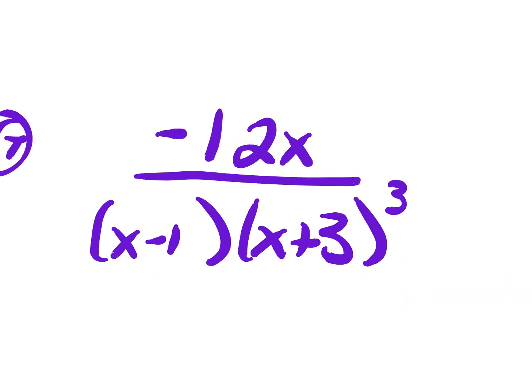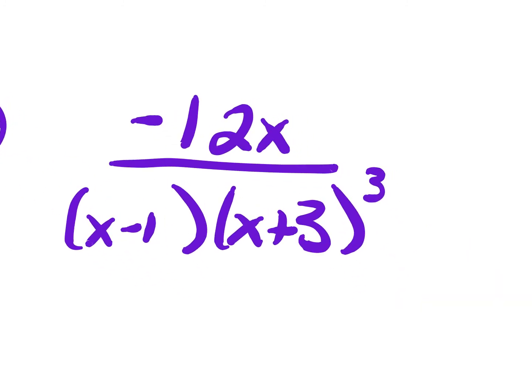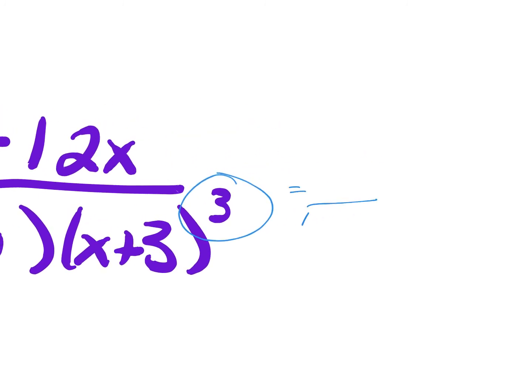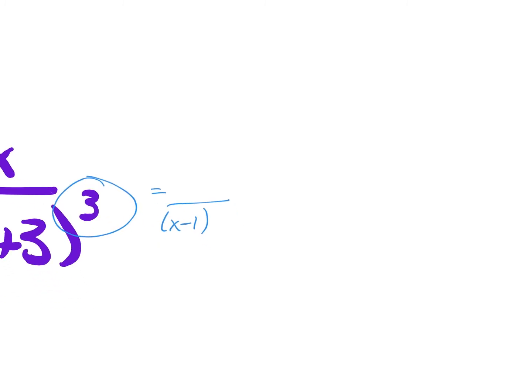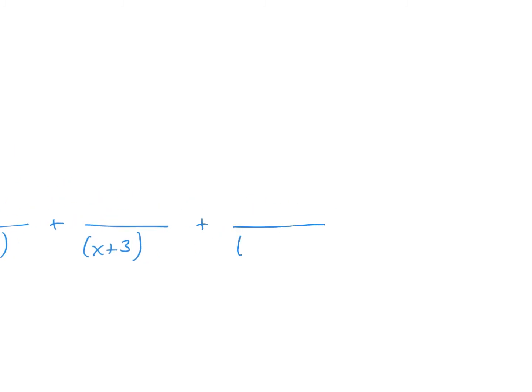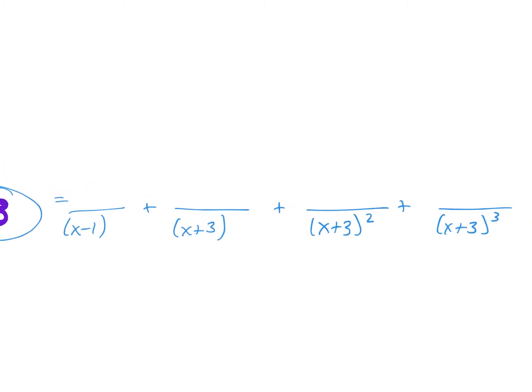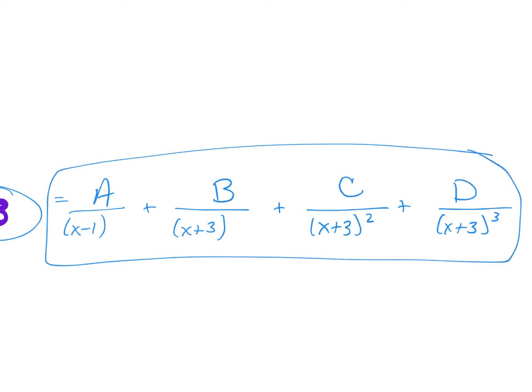All right, let's look at the last one. How's this one a little different? We've done a couple of these, but how's this one a little different? Because we got a cube. So remember, we have to account for x plus 3 to the first power, x plus 3 to the second power, and then to the third. So I actually have 4 pieces here. I have my, is it x minus 1? Yeah. And then I have a piece that is x plus 3 to the first power. Then I have a piece that is x plus 3 to the what? Second power. And then I have a piece that is x plus 3 to the what? Third power. So how many variables do I have on top? I have an A, I have a B, I have a C, and I have a D. If we were to actually solve this one, this would be a long problem, but I'm not going to give you one like that.